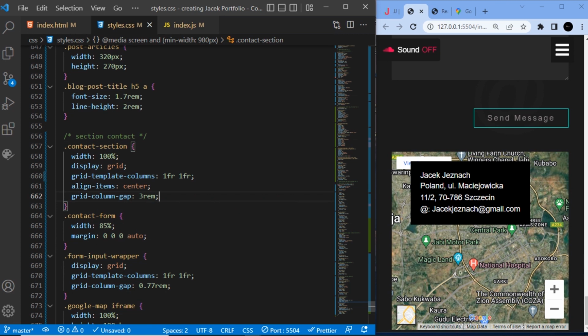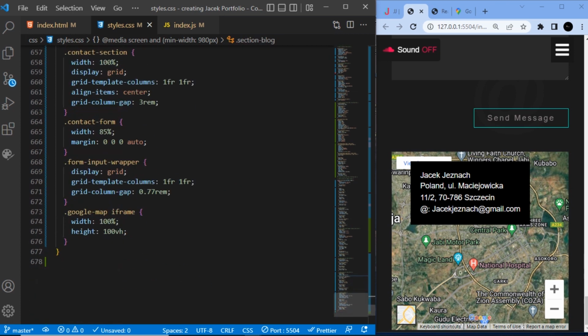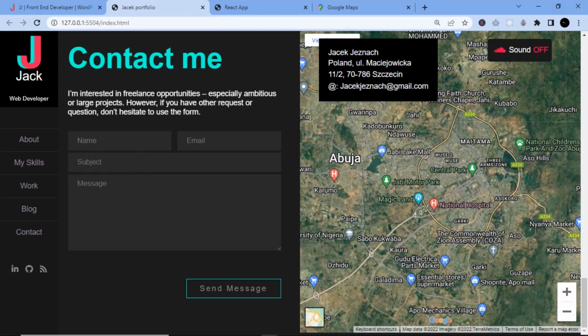Let me reduce it to about 2.5 rem, and here we want to change the contact form width to about 450 pixel, like so, instead of 550 pixel. Now let's check it out, and voila, this is all we got.